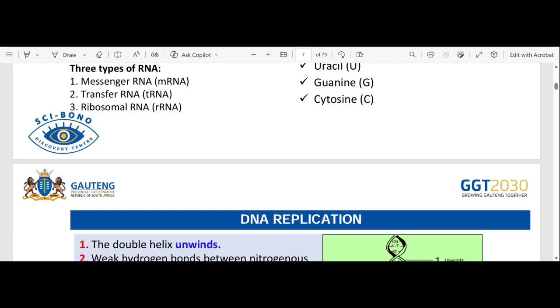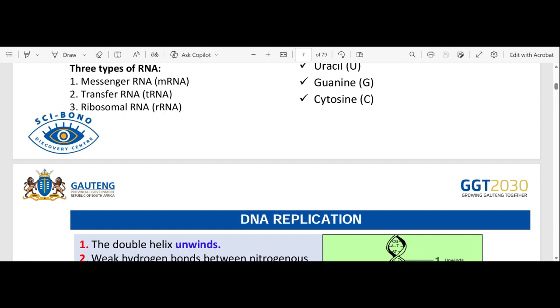Okay, number three, the third one is ribosomal RNA. So where do you find ribosomal RNA? You find ribosomal RNA in your ribosome, obviously, and also it's formed by which structure? This is important. You won't find it in your books, but I'm sure when you use other books, you'll find it. Most of the time, they'll tell you that ribosomal RNA is formed by the nucleolus, and its function is not examinable in grade 12.